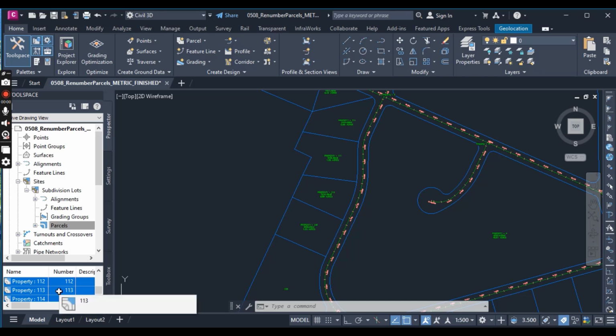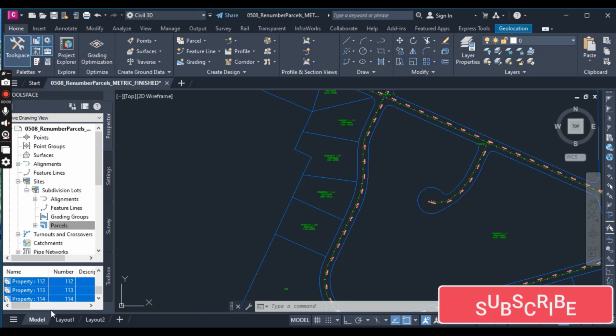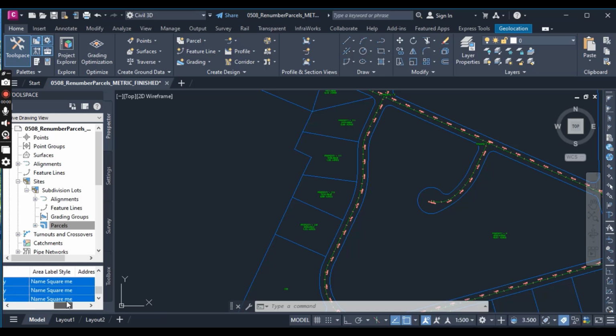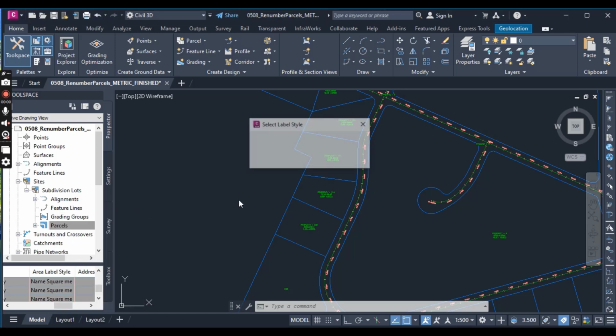Now scroll to the area label styles column. Area label style, yes, here we have it, and right click the column header and select edit.